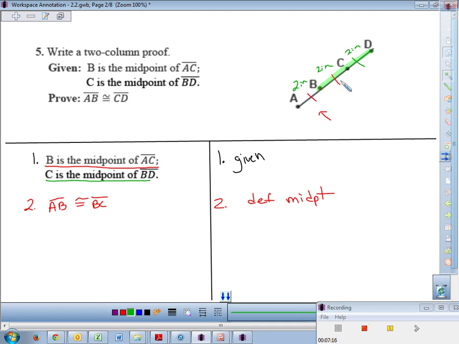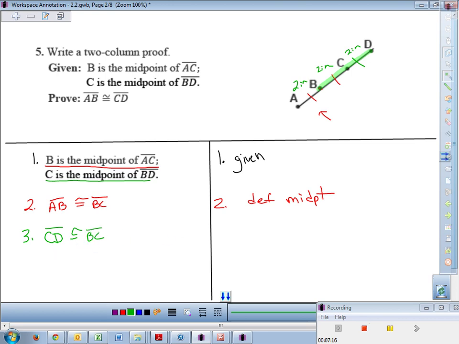So we have to kind of be careful about what we want to write down. Didn't we definitely put a tick mark on segment CD right here, correct? So segment CD comes down right here. But what was it the same as on this midpoint right here? Which segment was it the same as? Wasn't it the same as segment BC? Even though we didn't end up marking it, wasn't that the one it was the same as? So segment BC. How come segment CD is the same as segment BC?